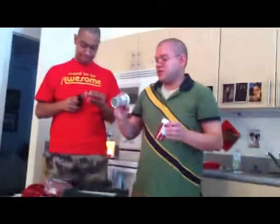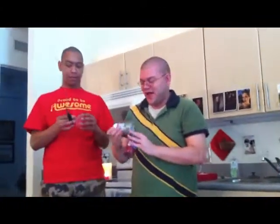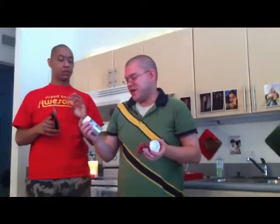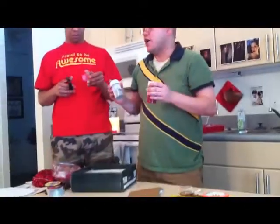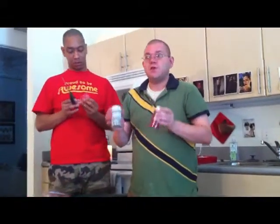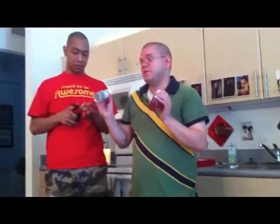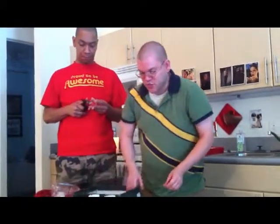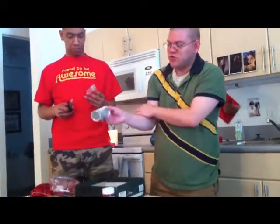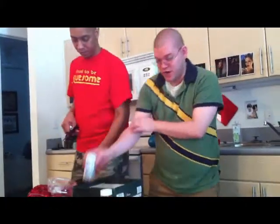I brought in a couple of glitters. These are just little containers. I got these at Joann's. I think they're like $3 or something like that. They come in a lot of colors. Pearl has a lot of options for glitter, but it's expensive. Just be aware that you can find cheap stuff in a lot of places, even the dollar store. So this is medium grade glitter. It's not ultra fine. It's cheap stuff, right?